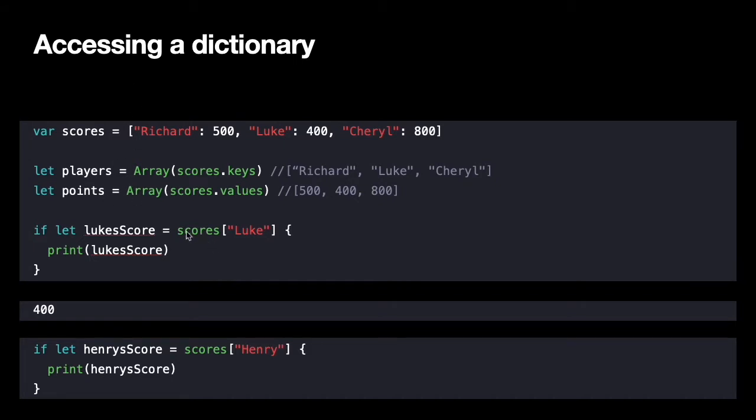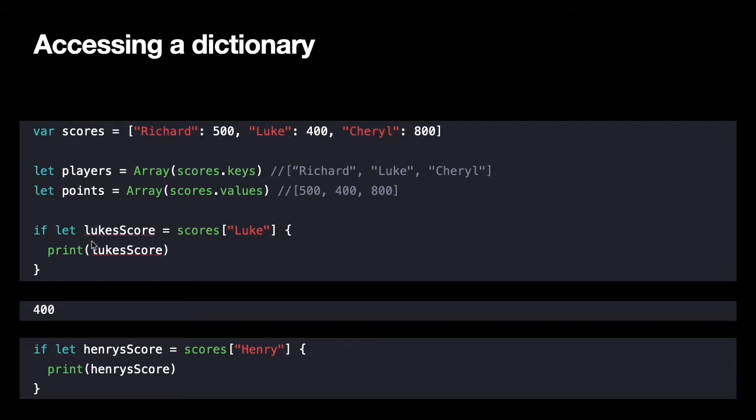We can also access a value by a key, and in fact this is the whole point of a dictionary. The whole point, we've been adding values, we've been deleting values. The whole point of the dictionary is to be able to access values. And so we look up a value by an index, which is the key. So we're able to look up the value, in this case in our string to integer dictionary. We can look up a value with a string. Now this string might be there, or it might not be in the dictionary. So as a result, when we look it up, it will return an optional integer.